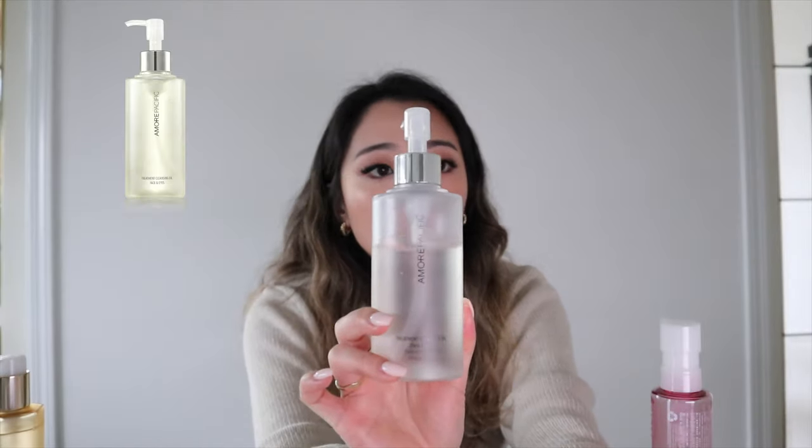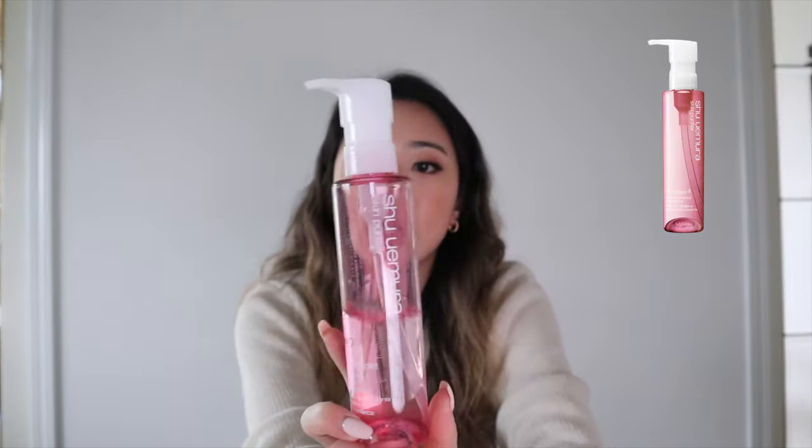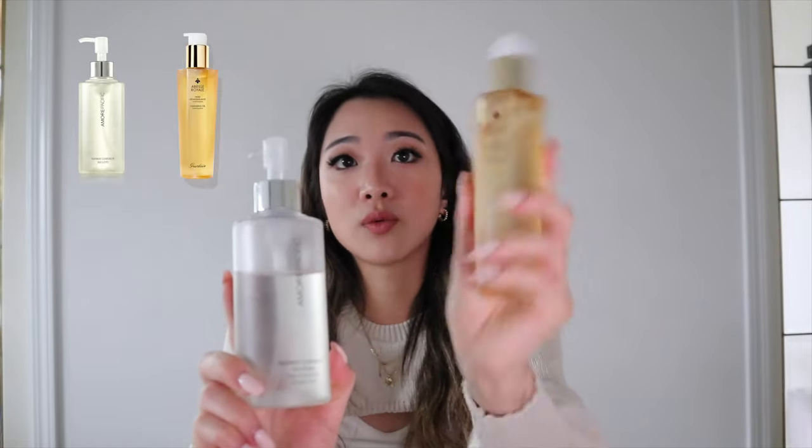Basically my overall take is that the one I will always continue buying for everyday use is the Amore Pacific. However, it's not the cheapest option — if you're not too picky about smell, I would honestly go with the cheaper ones like Shiseido or Kiehl's. And if you need anything heavy-duty, I would spend the money on a pricier product like the Girlain or even the Tatcha. The Shu Uemura is on the cheaper side but you do use more product, so I haven't fully analyzed whether the price works out. The two that really come out on top for me are Amore Pacific for everyday use and the Girlain for heavy-duty.